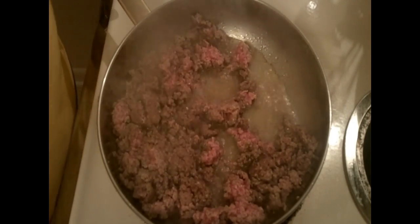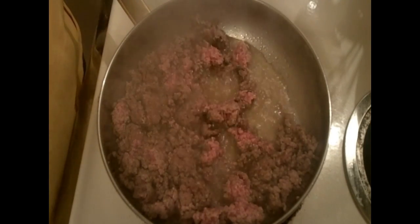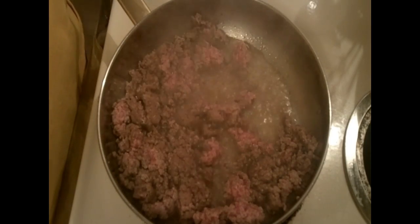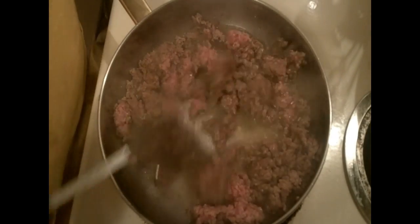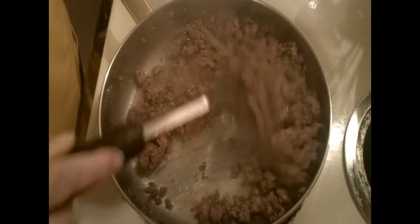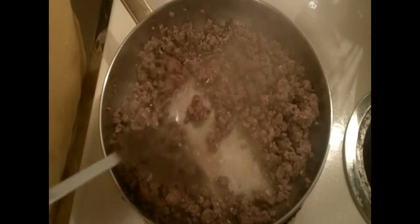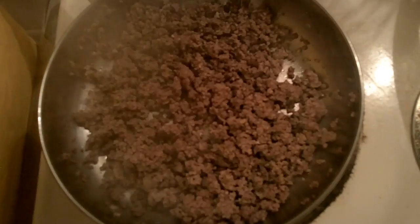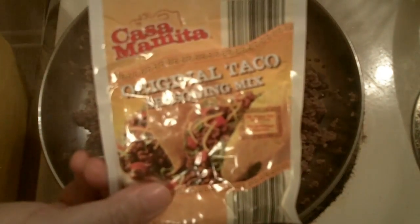We are going to, number 1, of course, drain the fat away, and then we're going to rinse it with hot water. I rinse it a couple of times, and people say, oh no, it rinses away all the flavor. Ew. You don't want your flavor coming from grease. You want your flavor coming from the meat itself and from your seasonings and what you cook it with. So we don't want to flavor it just with the grease. So we're going to definitely wash away the grease. So we're going to get this browned all over, and then we're going to drain and rinse, and we've done that now. The steam you see coming off that now is from the water.